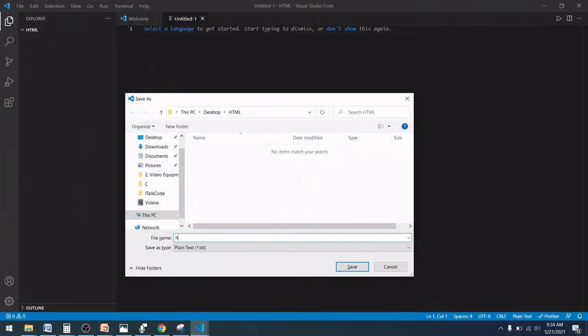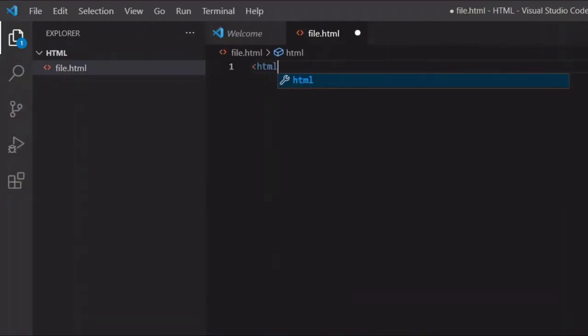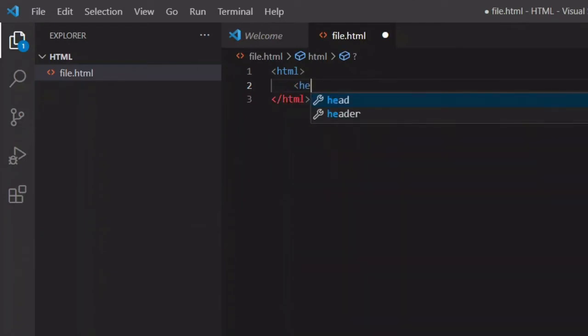Every HTML file begins with an HTML tag and a closing HTML tag. These tags indicate that the file we are currently dealing with is an HTML file. We open our head tag now. Now the head tag is the right place to put all your content that will be used to style our web page or make it more interactive. Or to be more precise, the head tag is the place to put all your JavaScript and CSS stuff. Moreover, the head tag also contains the title of our document.